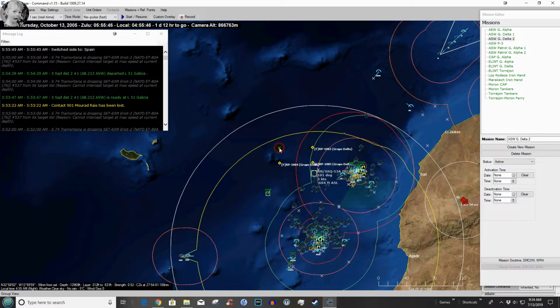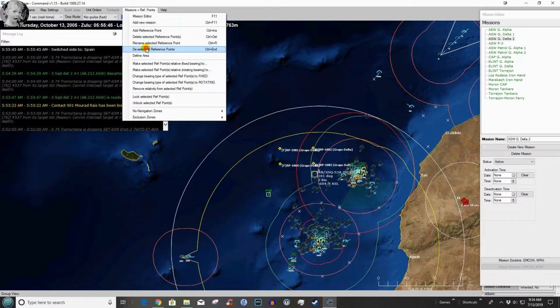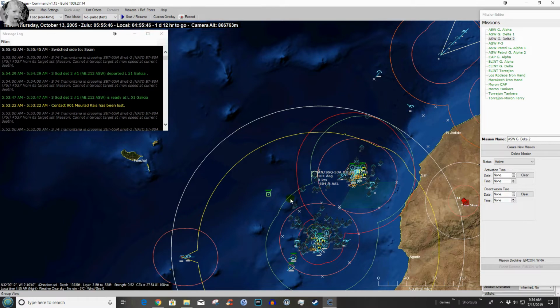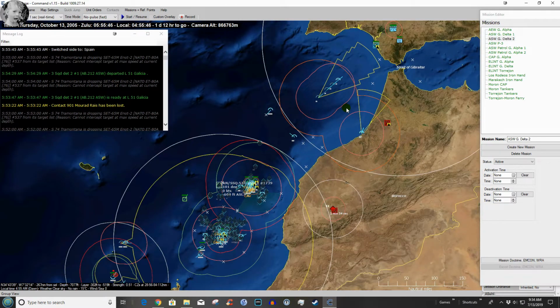I'm just trying to, okay, those, select all reference points, make sure I don't have anything else selected, and delete selected reference points, get them out of here. All right, now, what needs to be done?